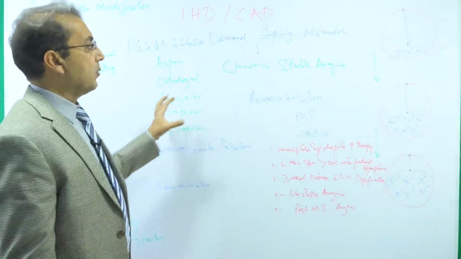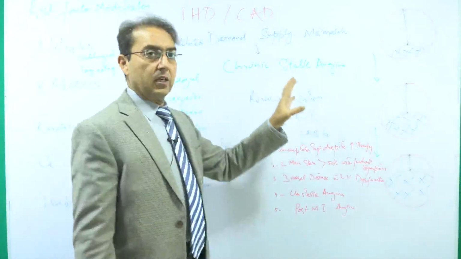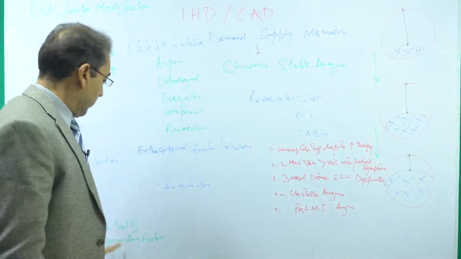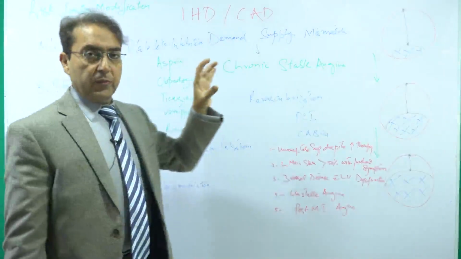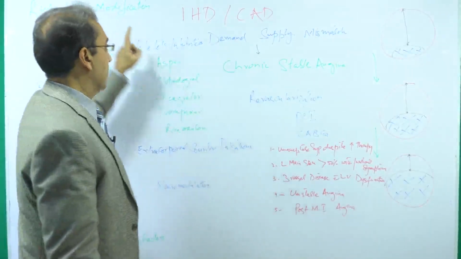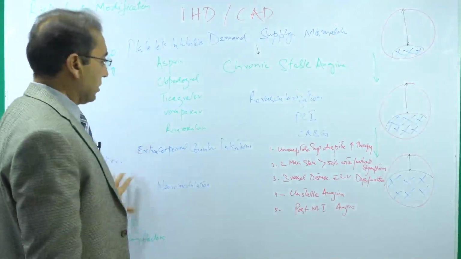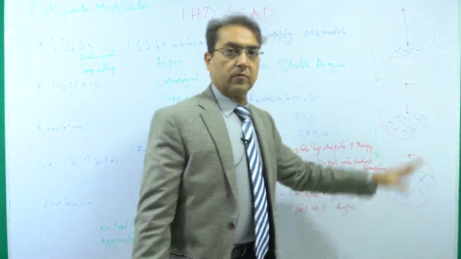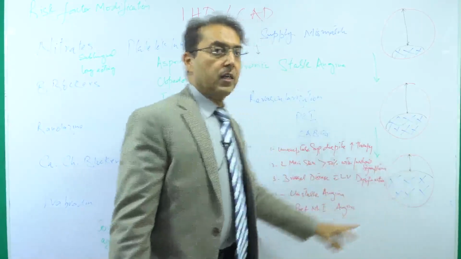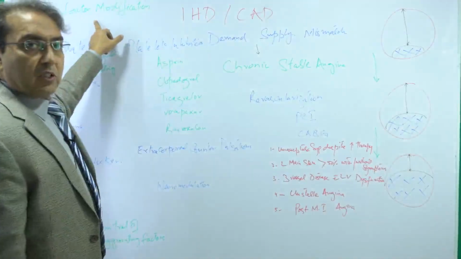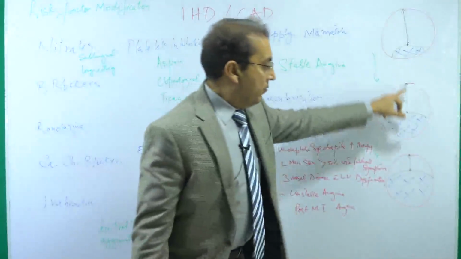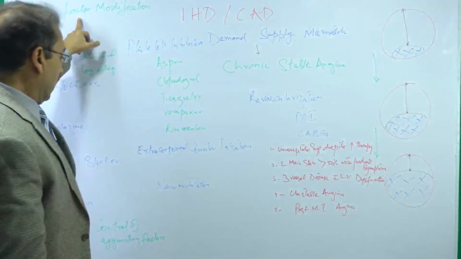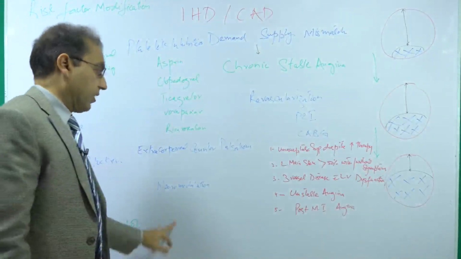So these are the treatment modalities which are used for chronic stable angina. And again, to emphasize the important thing: risk factor modification and control of aggravating factors should always be discussed with the patient and addressed very aggressively, because all these treatments which I have mentioned do not affect the disease process. This process, if at all, is affected by risk factor modification, because these are the reasons this lesion is developing. So the patient should be focused on risk factor modification, and if possible, the aggravating factors should be controlled.